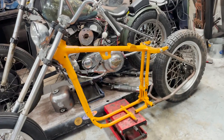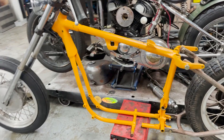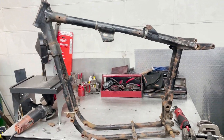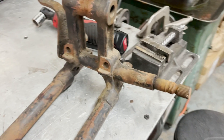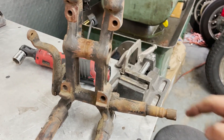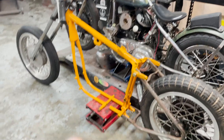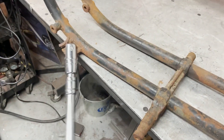I got this hardtail frame not too long ago — the orange frame — and I put it all together and realized that it was raked. I don't want this bike to be raked, so I went ahead and picked up a second frame that I'm about to put together right now. The only bad thing is that this brake crossover tube is bent, so I'm going to have to cut that out and reweld. The frame looks a little wonky, but I'm just going to throw it all together. Currently I might be selling this frame and it doesn't have a kickstand — I just threw this kickstand on the frame right now.